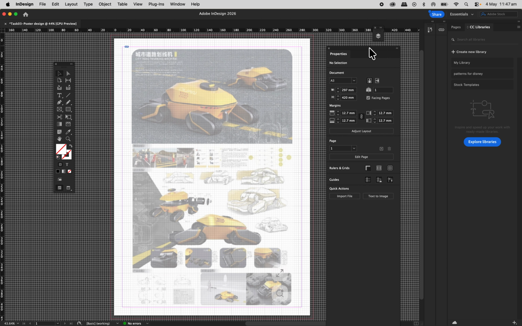So we want to make sure that all our text is aligned adequately, that we've got even spacing between our different text elements, and that everything is nice and straight and even. So that's just setting up your canvas in preparation for your Assessment Task 3 poster.